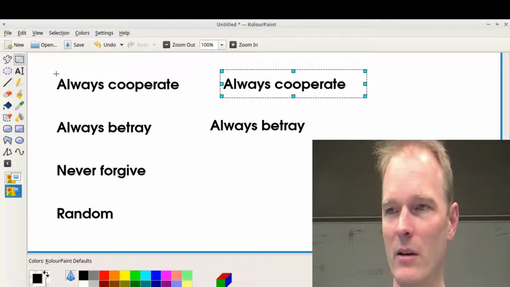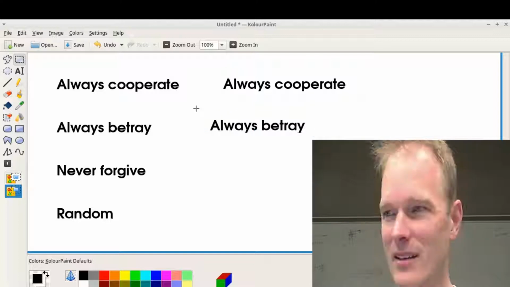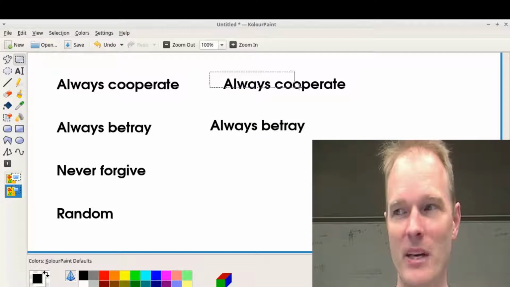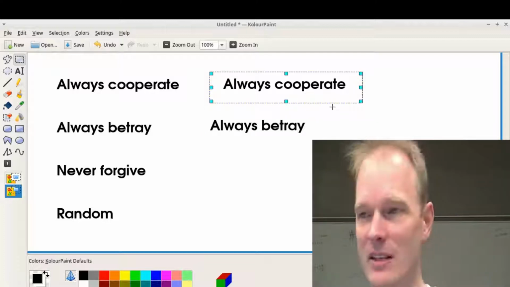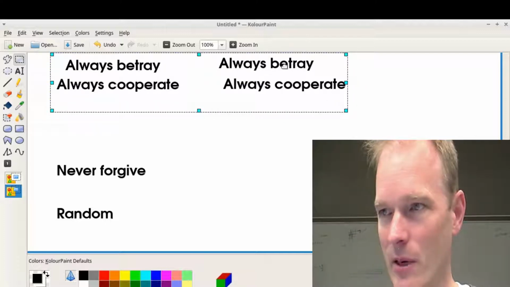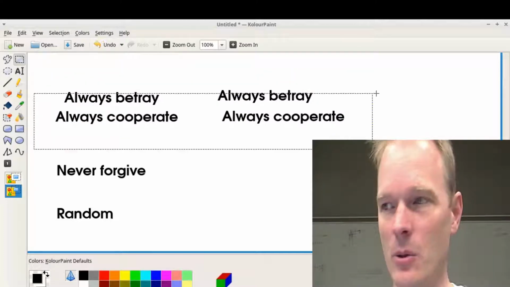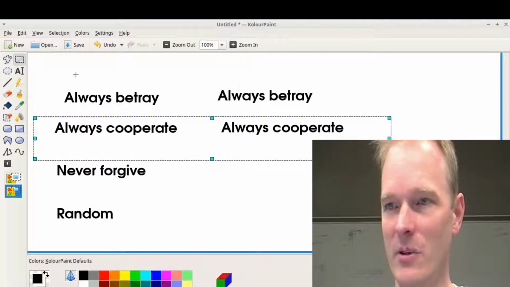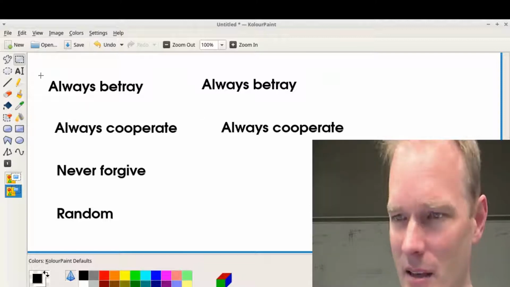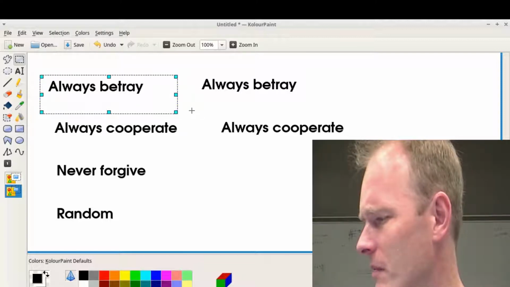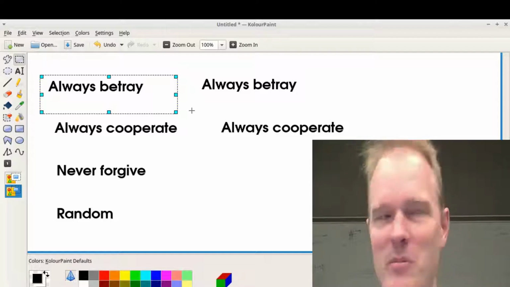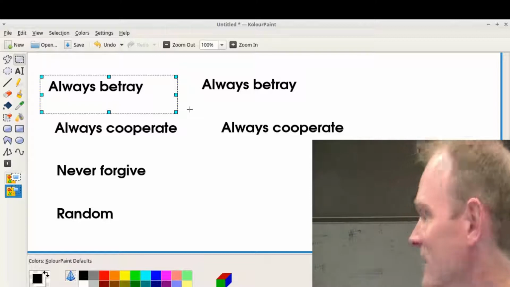So who's better, always cooperate or always betray? It turns out always betray, you can't really take advantage of him, whereas always cooperate, you can. So if you have intelligent agents, always betray kind of seems to rise above, and always cooperate gets eaten alive. It's just too altruistic for this particular type of game. So in the rankings, I think Always Betray does better. It's been a decade since I read this book that actually documents it, so I could be mistaken. I apologize if I'm wrong, but I think that's the case.